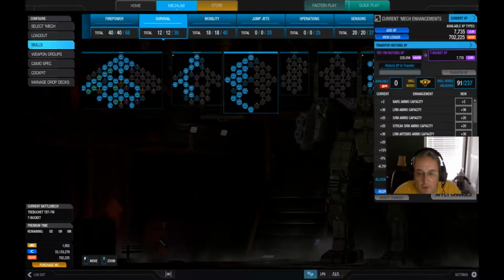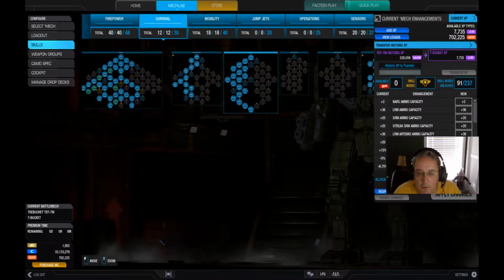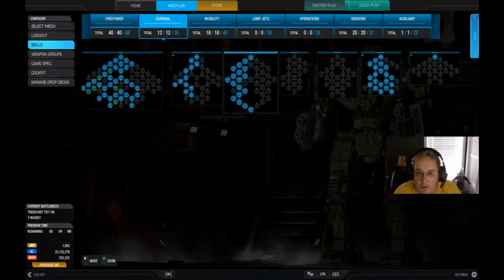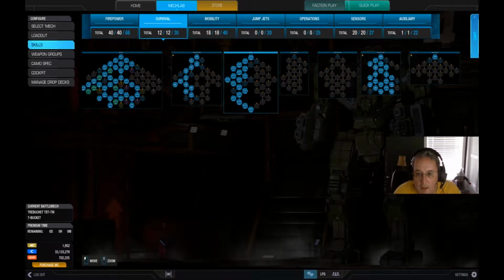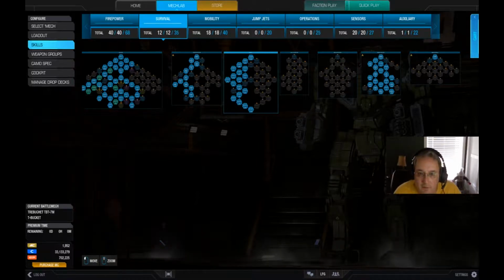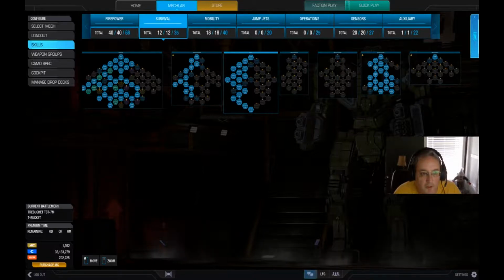This works very well. I might go back and take some of the survival out and add some of that to the lasers. But for now, we'll leave it as it is. But here you go, this is my Trebuchet 7M build on the skill tree. And I think the skill tree actually helped this mech just a little. Alright, let's go to the fighting.